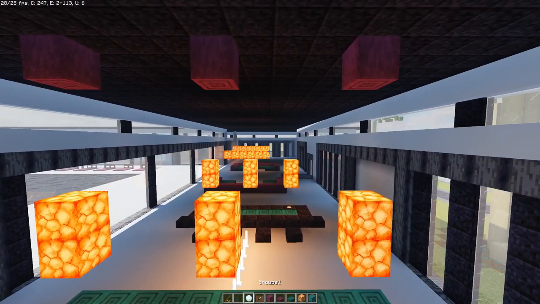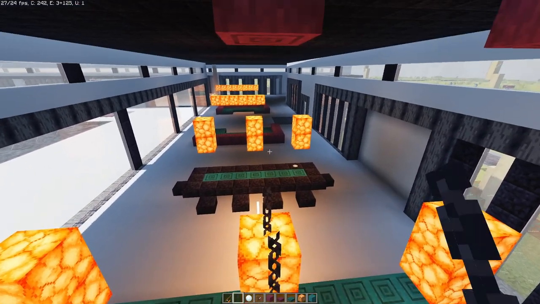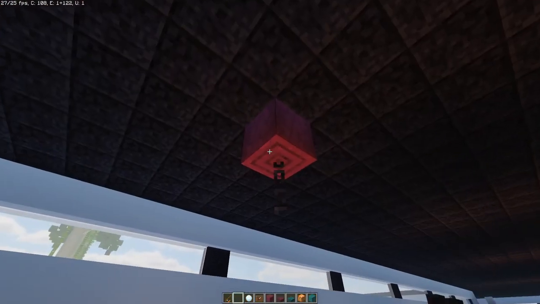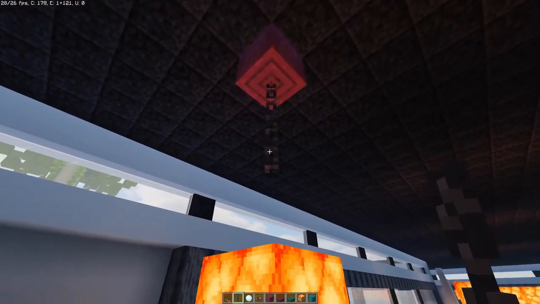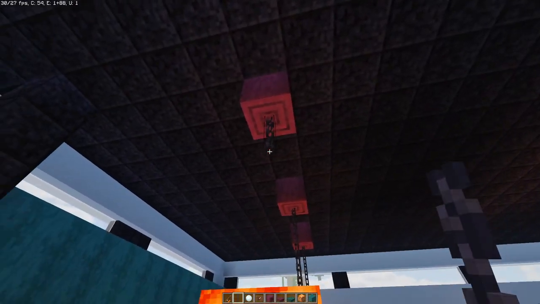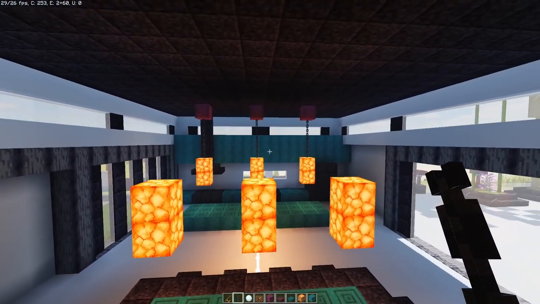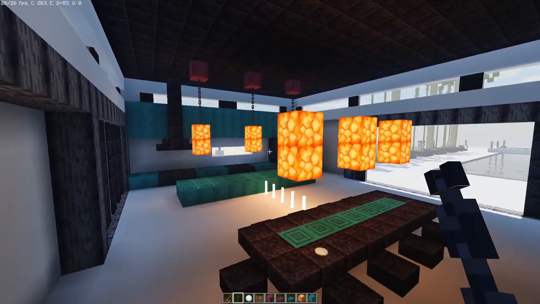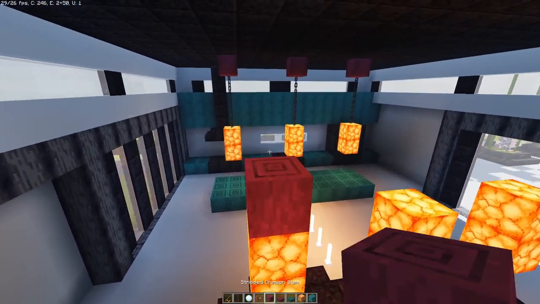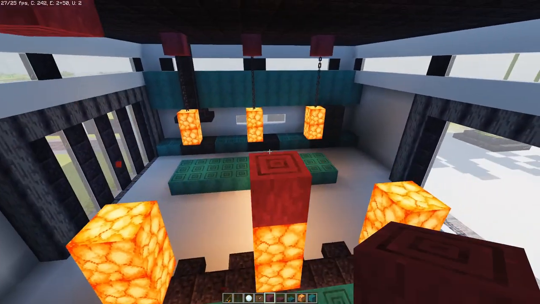Yes, it is. Okay, so then what I'm going to do is take these chains. We haven't used the chain block yet. And I'm going to do chain blocks hanging down from those. I'm just going to see if this looks cool. I think that looks pretty nice, actually. Pretty nice. I really like that, actually. That's pretty fun. Okay, all right, so we're going to do the same thing here. I'm going to do it this way just to make sure that it's right above, like that.